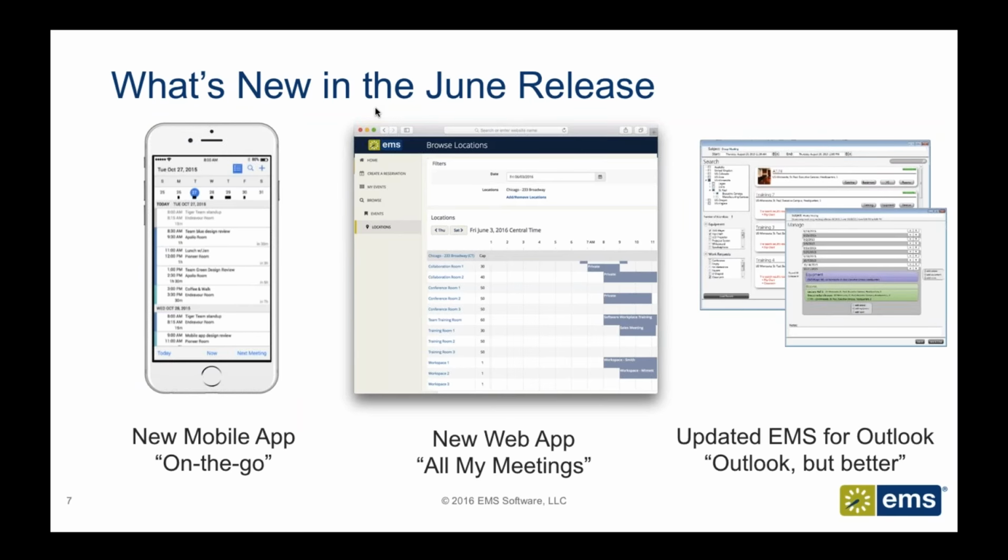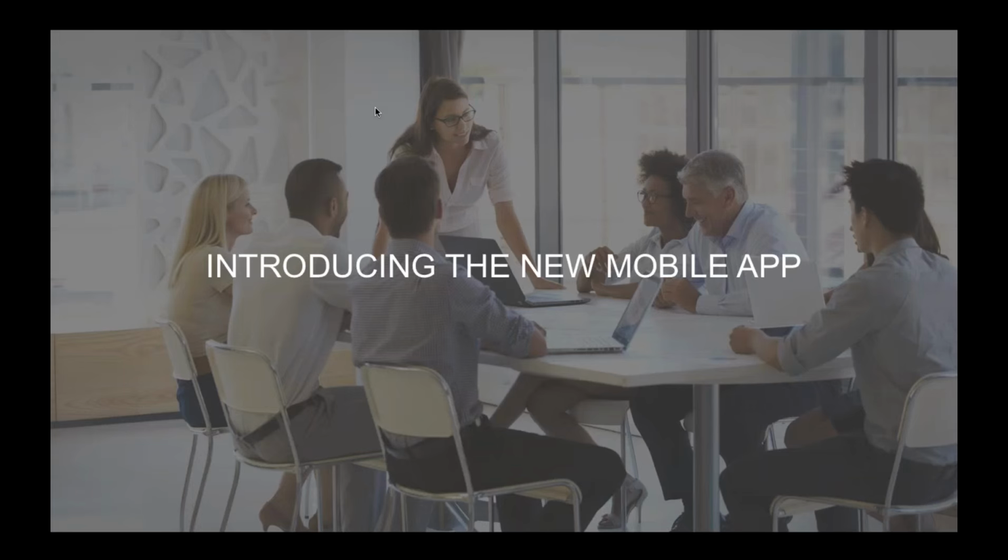And then finally, we'll be talking about our new web application, a great way to give everyday users a quick way through a web browser to find a space to work in, as well as to book that space. They're able to see all of their meetings on a single pane of glass inside of the web browser, and you'll see a great demo of this a little bit later. So to begin, let's talk a little bit about our new mobile application.